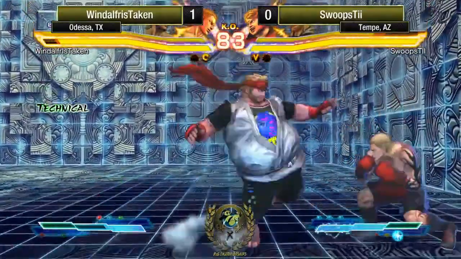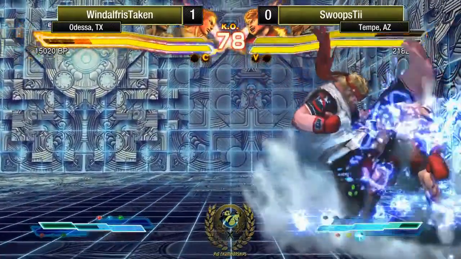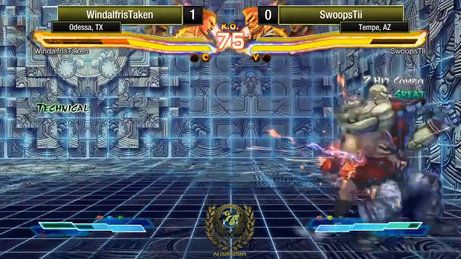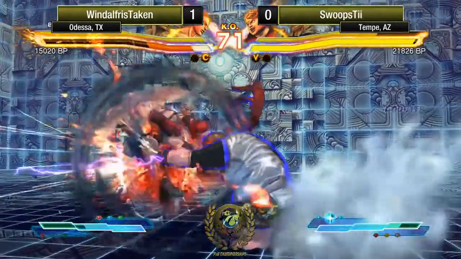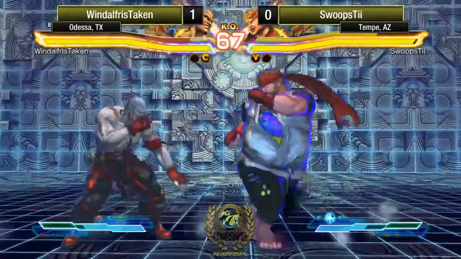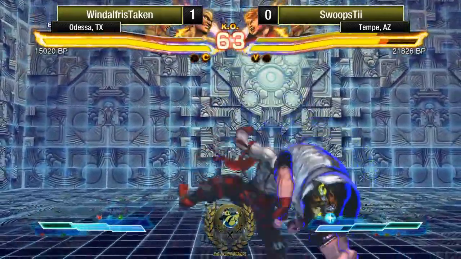Jack can hold his own at close range. Although, obviously, he thrives at zoning, but at close range, Jack's not completely helpless like certain other characters who rely on zoning. He definitely has frame traps. Ooh, he hit the reset, but just didn't combo. Yeah, that actually is a good setup. It's kind of hard to block if you're not familiar with it.